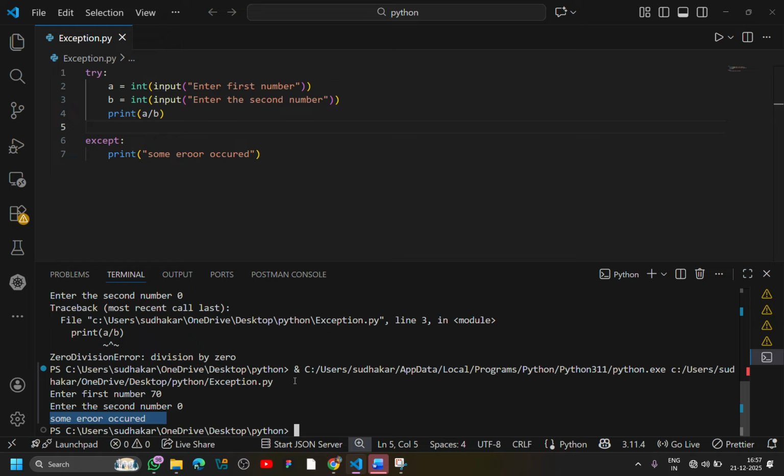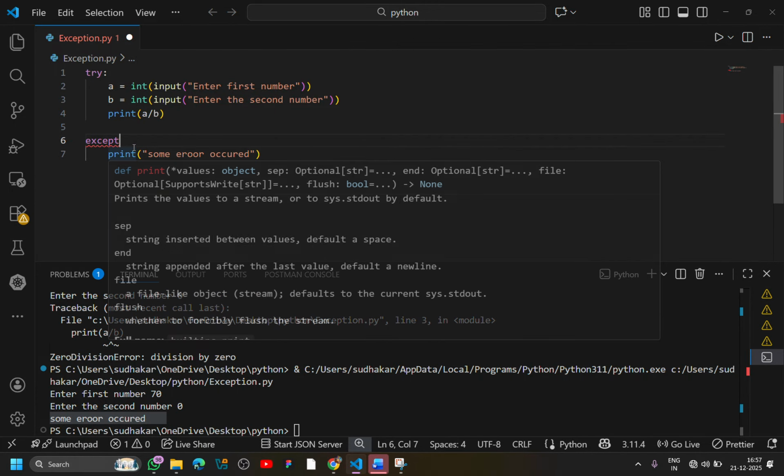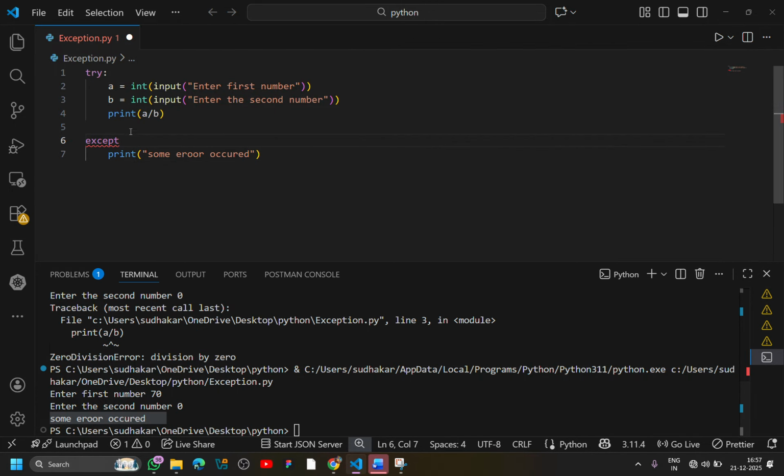Now I will make the code clearer by handling a specific exception here. Here I will type ZeroDivisionError. Just hit enter and add the colon. Now I will change the message here.